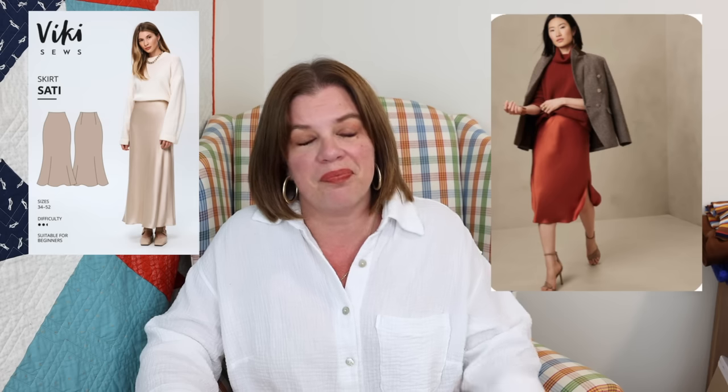Okay, next up, I have put a slip skirt in there. I've seen a lot of silk bias slip skirts. They're very on trend right now. And I think that's kind of an ageless piece. It can be dressed up, can be dressed down. Right now you're seeing it with tennis shoes just as well as you're seeing it with heels, worn to a formal event. It can be beautiful with a button-up shirt. If you're wearing it to more of an event type of situation, it can be great with a t-shirt and a jacket over it. I think they're just really versatile.